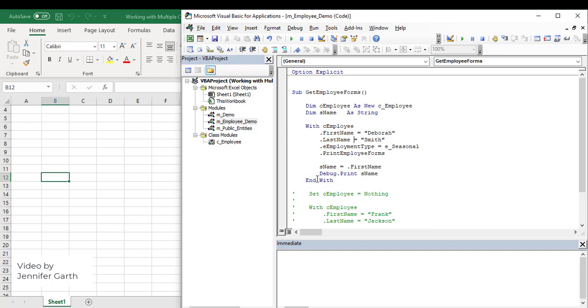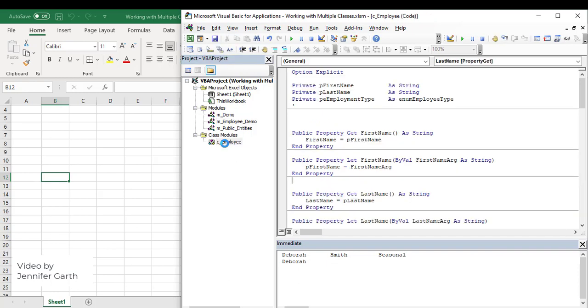And then if I run this code, we see, well, we got this running too. That's why all this came up. But this name here is a result of this debug statement. And so we see that the name is Deborah. And so the way that we got this value out was through this getter statement.